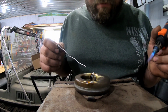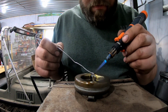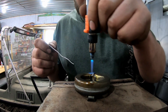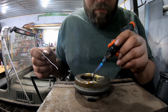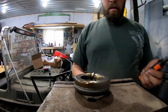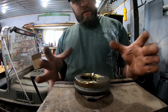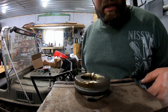See how it's bubbling or popping like that? Air coming back out of that. As everything cools down, it should seal up, and we'll find out. I'll show you how to leak test it here after we clean it up and let it cool down.